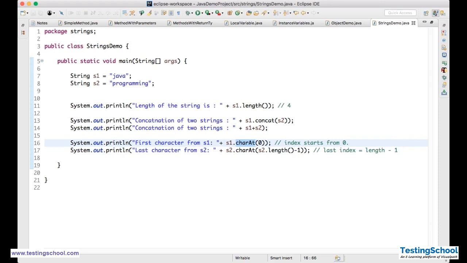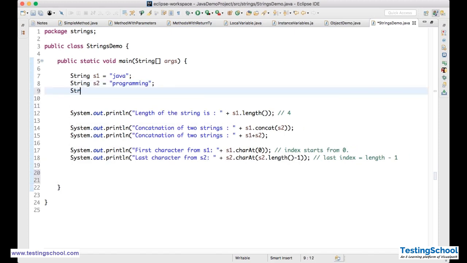So the next, what I'll do, I'll take one more string. S3 is equal to, what I'll say, "Java is a programming language and Java is very famous."